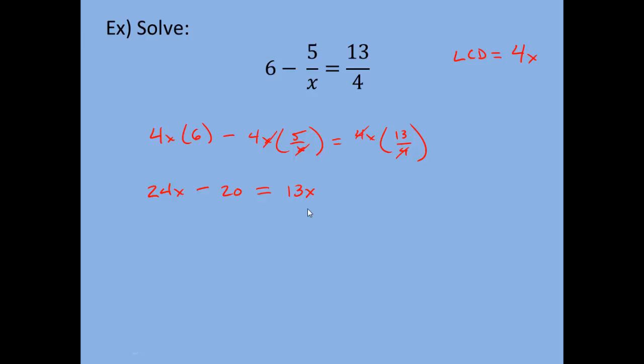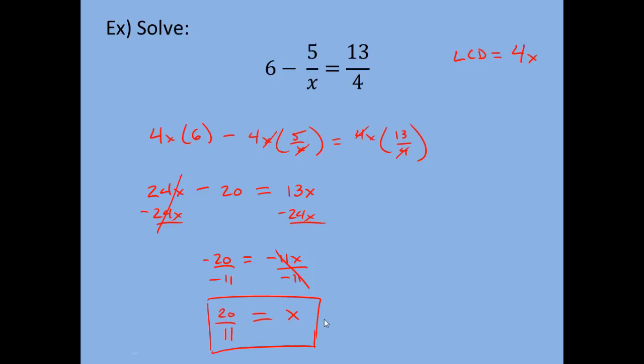Alright, fractions are cleared now. That's what our goal was, clear fractions. Once you've done this, now you want variables on one side and your constants on the other. So I'm going to subtract 24x from each side here. Isolate my x's on the right side of the equation. These cancel. I have negative 20 is equal to 13x minus 24x is a negative 11x, and then we're going to divide by a negative 11, divided by negative 11. So those cancel, we have x equals, a negative over negative makes it a positive, 20 over 11 doesn't reduce, so we're just going to keep it as 20 over 11.